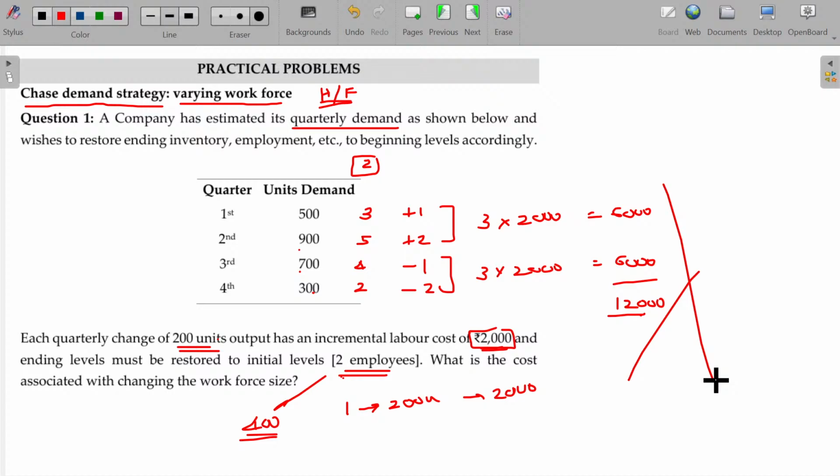If you were an employee in this company, would you be happy? This month you will get the job, next month you will be chased out. Will you be happy? So the hire and fire, though it may be cheaper, of course spoils the image of the company in the employee market. Thereafter you don't get quality employees either. That may also be a trouble you face. So as I already told you, while applying a strategy, not only the cost matters, sometimes you have to consider other factors. The company's image also matters, right? Hope now you'll be able to understand chase demand strategy by using the varying workforce model.